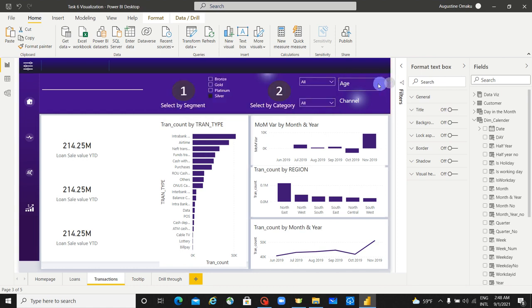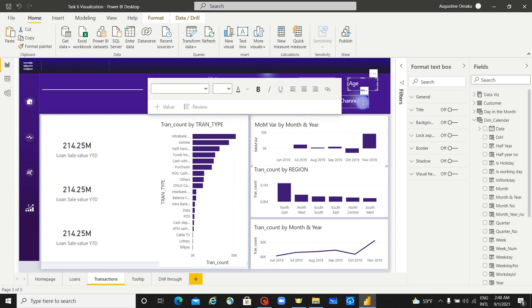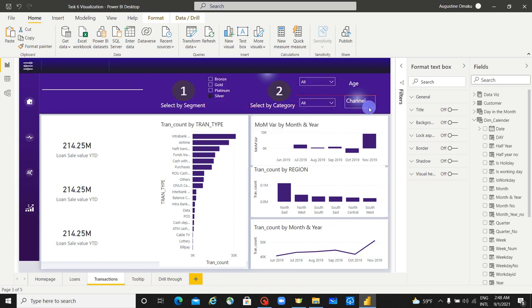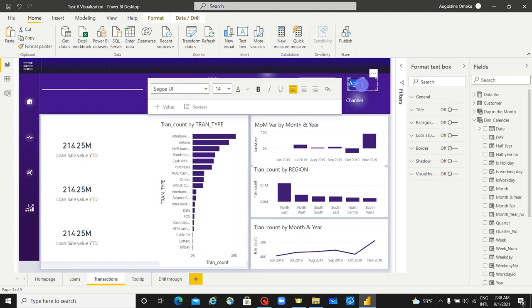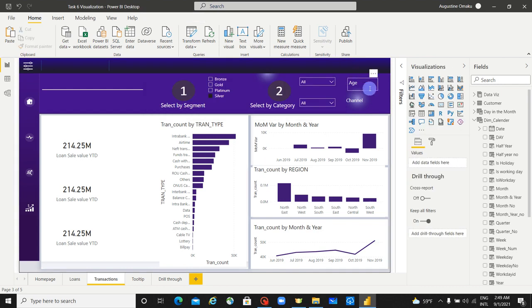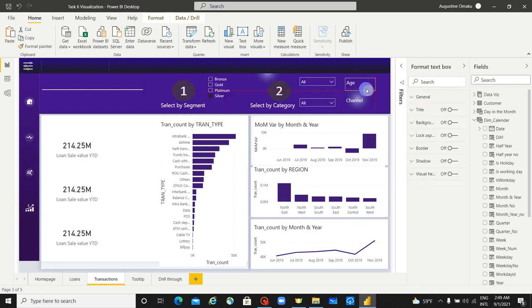Let me adjust this a bit and shift this around a bit. We also change the font size just to make it smaller, so make this 12. Just align this with, okay, right.